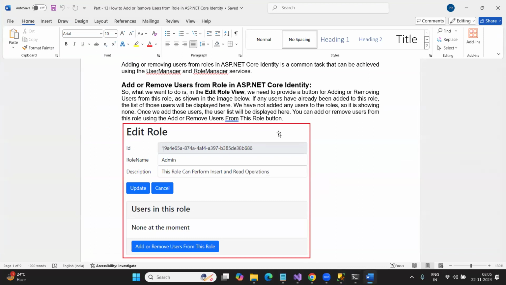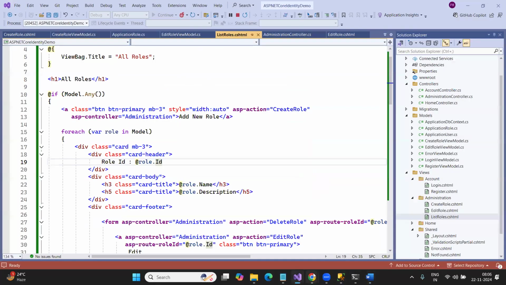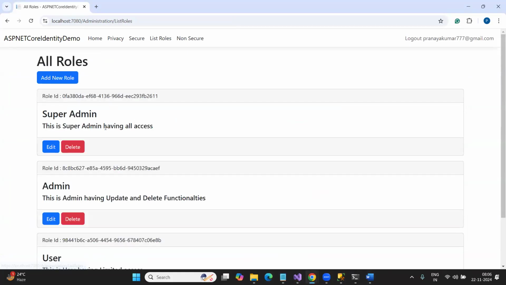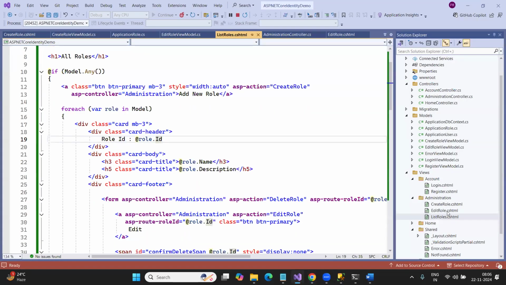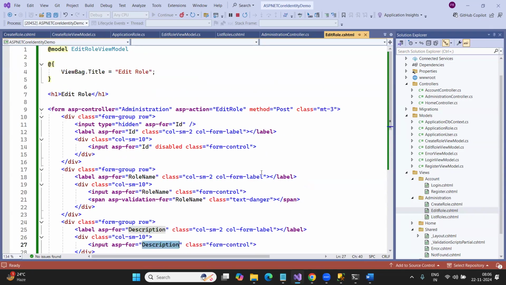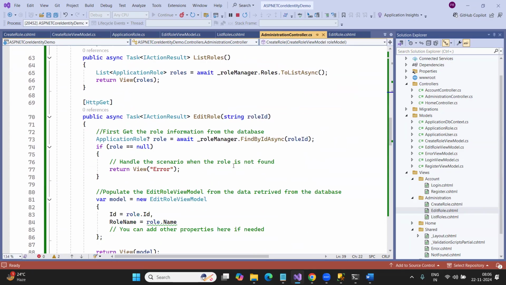Whenever we are editing the role, we need to provide the options to add or remove users from that particular role. So now if you look at the edit role page, let me show you this. Yes, it is running. If you look at this edit role page, currently it is showing the ID. Okay, guys, remember one more thing here: by default, the description is not filled in on this page. Why? This edit role page is not filled with the description. Let us try to observe. So here, this is my description, and then the administrator controller is there, where this is my edit role.